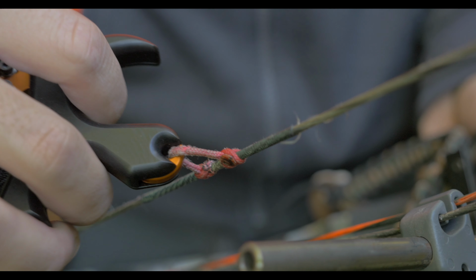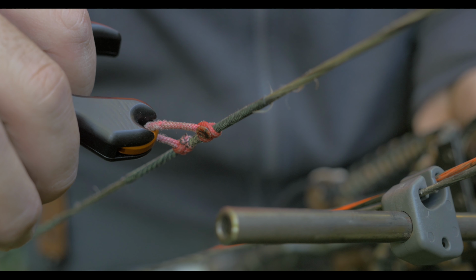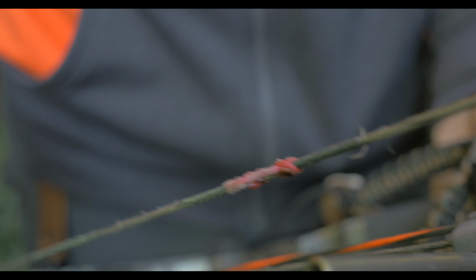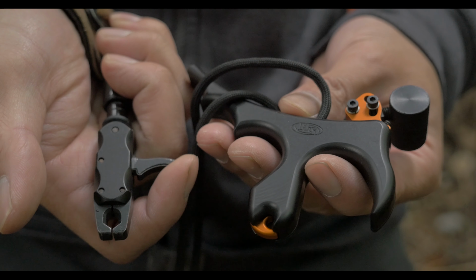The majority of the handheld releases that I've seen have a crab claw type release, with one side that moves, instead of the caliper type. The caliper type is more like an ant's pinchers, where both sides move at the same time.